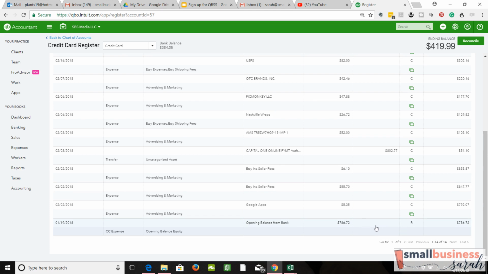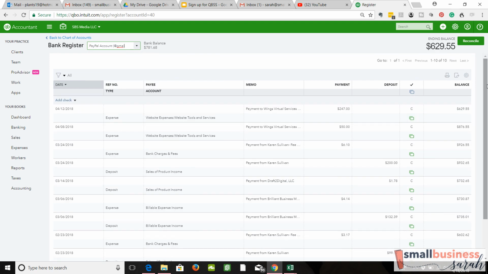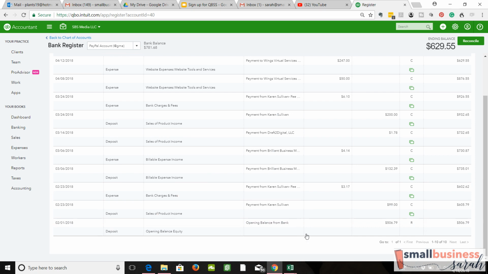What happens is that QuickBooks throws in a beginning balance. Usually it's from the date where you first linked your accounts, but often that's not the time we want. We went back in time and are picking up older transactions, or maybe even picking a clean date like a couple days in the future. So they throw in a balance from when you first linked your accounts, but that is rarely the right amount. Same thing on PayPal. I'm going to show you. I didn't bother linking my regular bank account in this sample because I figured two was enough to show you. So they threw in a 2/1. This time they have a good date, 2/1/18, but they're wrong. The beginning balance in PayPal was $658.92, and they did it as $506.